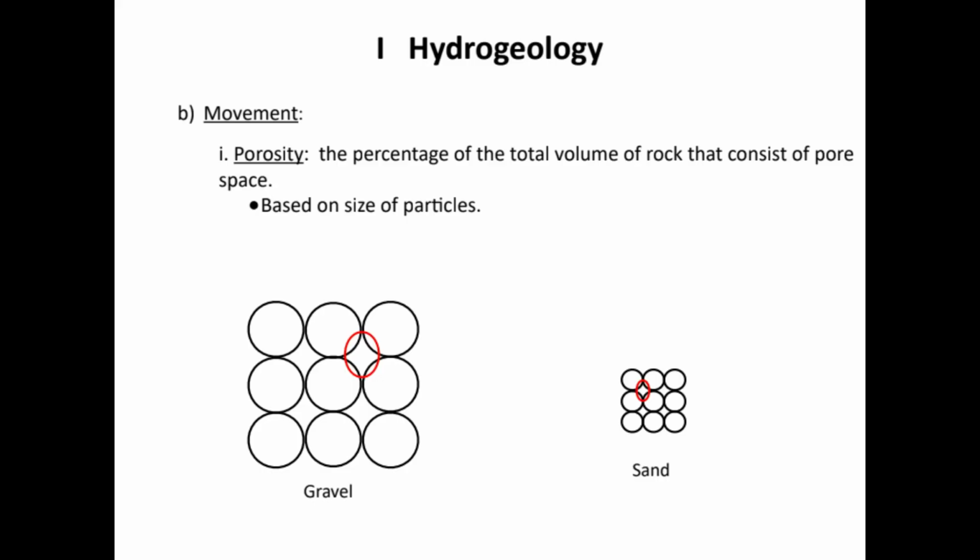When we talk about the movement of groundwater, there's really two important terms that we need to understand. The first term is porosity. And porosity is just simply the amount of space between sediment. If you think about two different size pieces of sediment, let's say sand and gravel, and if you look closely at how those sediment pieces rest on one another, and more important, the space they make when they lean on each other, gravel has much bigger pore space.